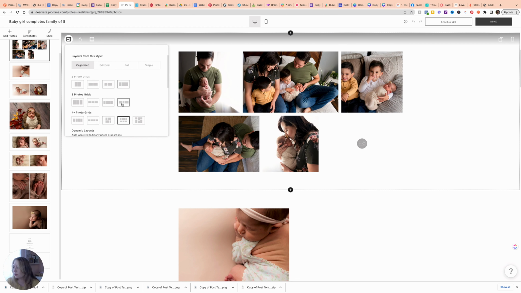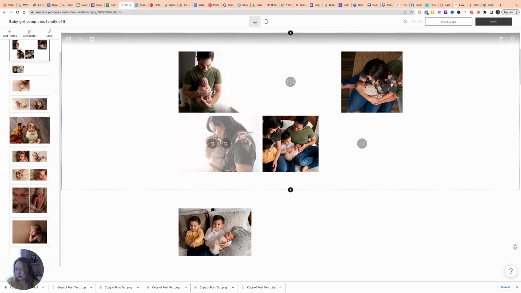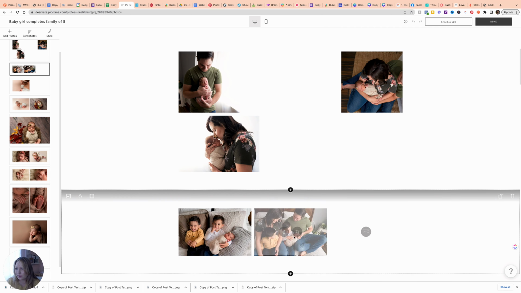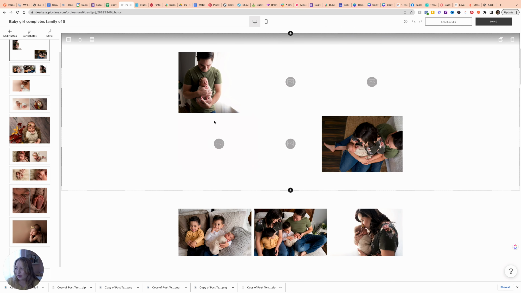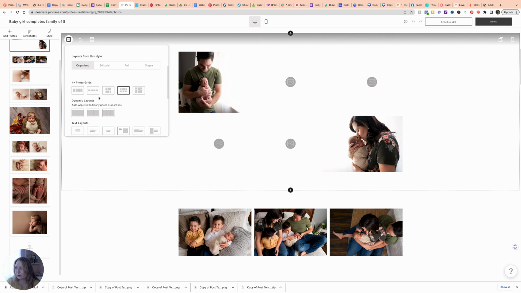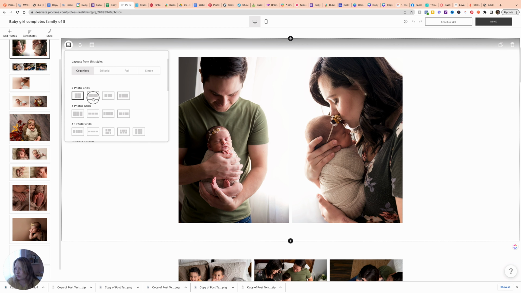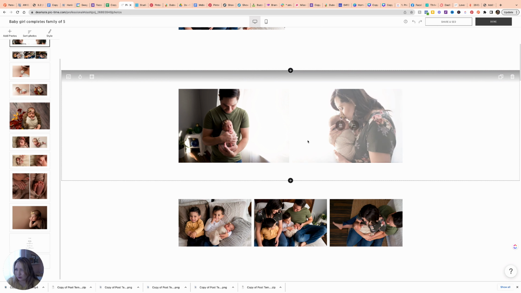So I'm going to make another block that is 3 images. I'm going to put them like lifestyle one and that one. And then, whoops, I wanted this one. And then I'm going to change this layout to be 2 photos. And you can either have them vertical or horizontal. And I think that works better for that one.